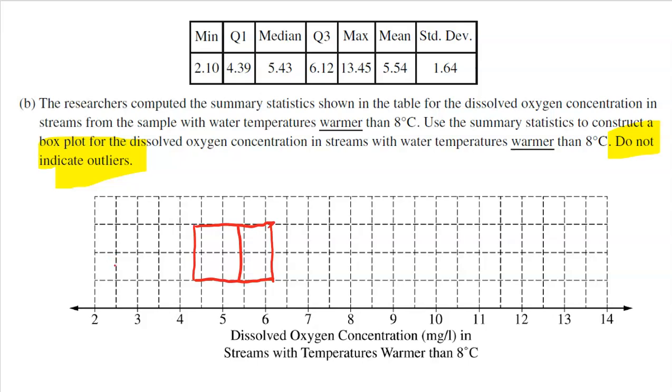I'm not very good at drawing straight lines with this program, but you get the point. And then it didn't talk about outliers. That means the whisker is going to go all the way down to the min at 2.1, somewhere right around here. And then the max is going to go all the way up to the max of 13.45, somewhere right around there. All right, so there it is. That's all they asked me to do. That was pretty easy.